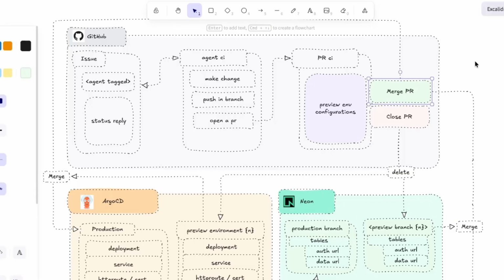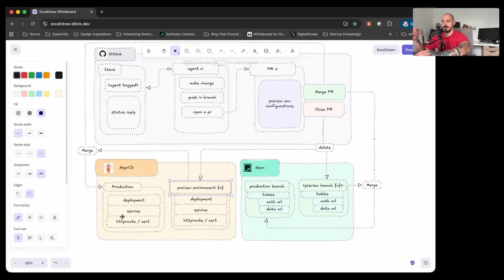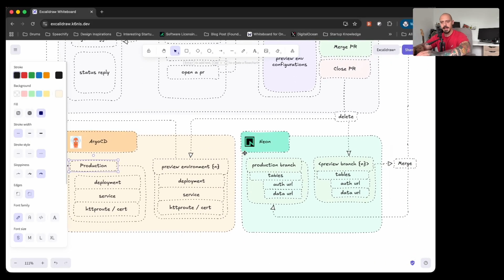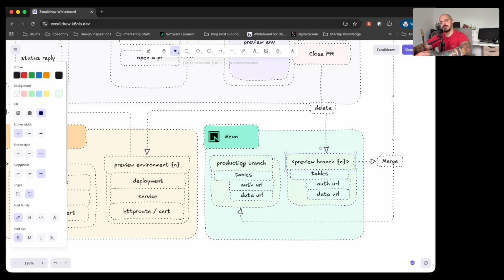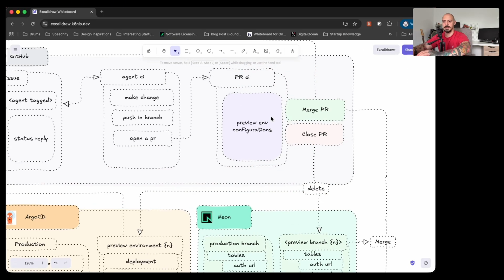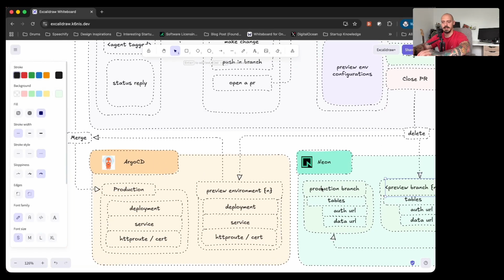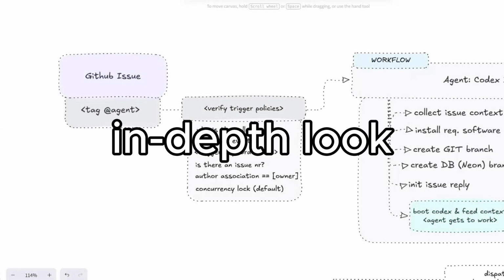If I like what I see, I merge the pull request, essentially merging the preview environment of my Argo CD application into the production application. And the same goes for the Neon side. My preview branch gets merged into the production branch. If I don't like what I see, I close the pull request, which will delete the preview branch in Neon, and it will also delete the preview application in my Argo CD.